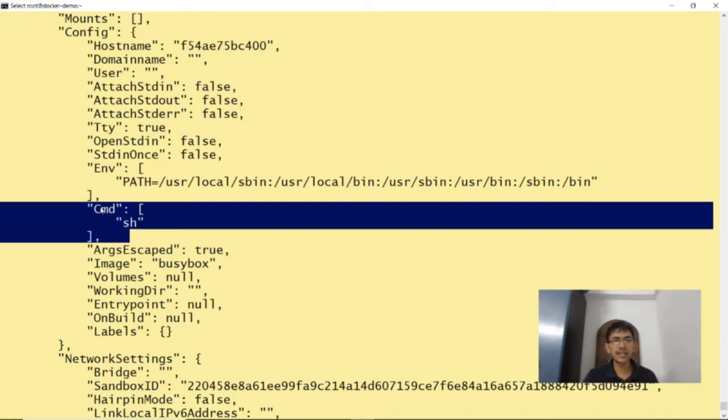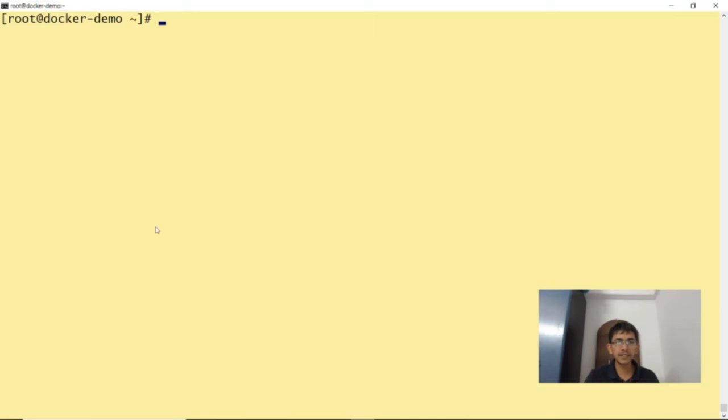Let's say you want to change the CMD from sh to something like ash, or if your image has bash, then you can change it to bash as well. So this is something that you will be able to do. Let's look into how we can do that. I'll say docker container commit. You will have to specify change. Now you have to specify the instruction that you want to change. A container can have multiple instructions. So let's say we want to change the instruction of CMD, and we want to change from sh to ash.